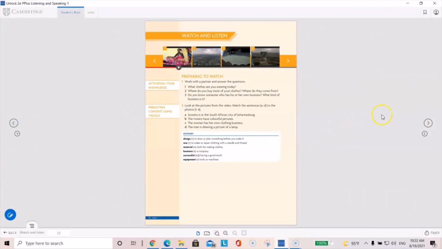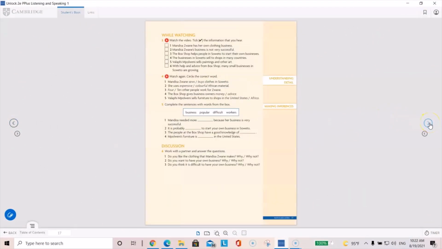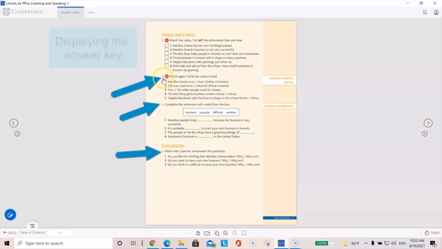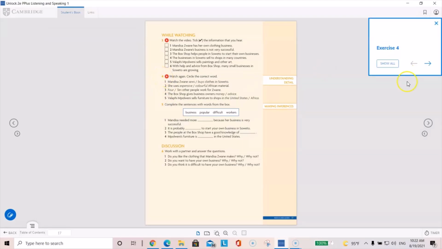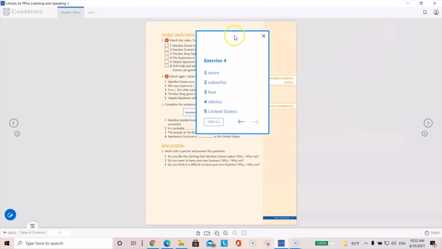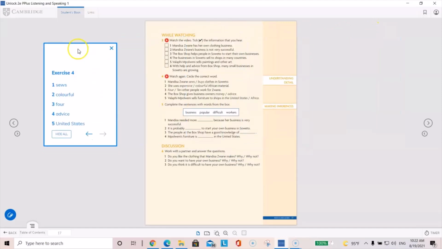As well as you have a very important tool that's not in the guide, but very important: you need to display the answers. So to display the answers, you just click on the red numbers before the activity as shown here. And then you have the option to show the answers one at a time by clicking on the arrow. Or click the back arrow to remove it. Or you can click on show all. And as well as you have the option to drag this exercise or the answers to anywhere on the page.